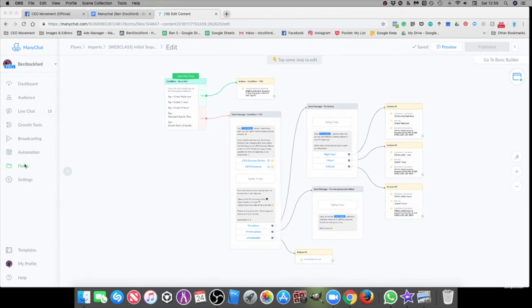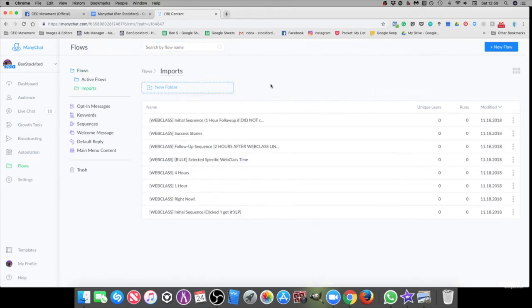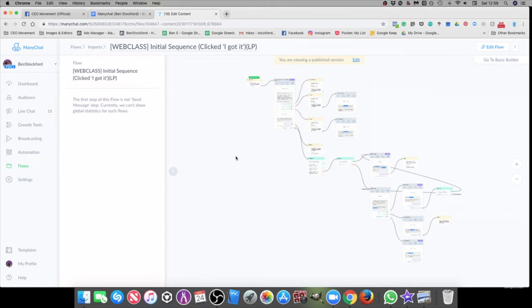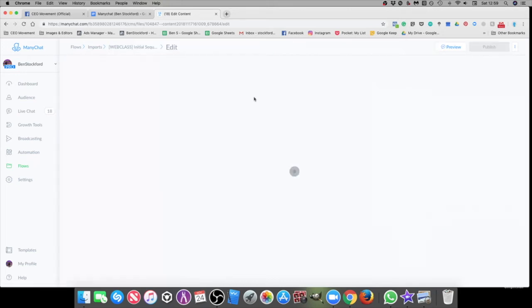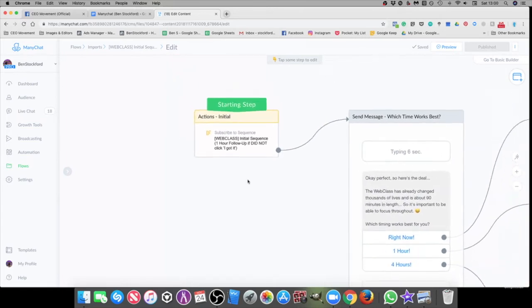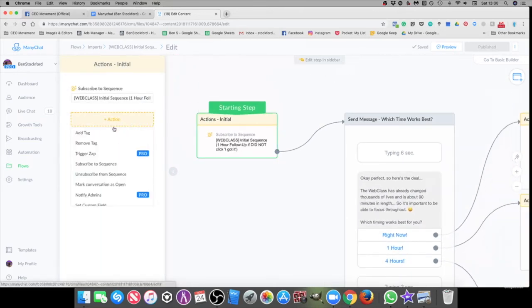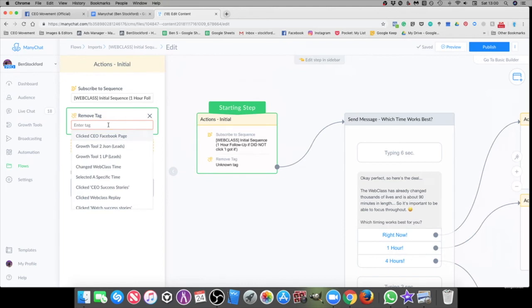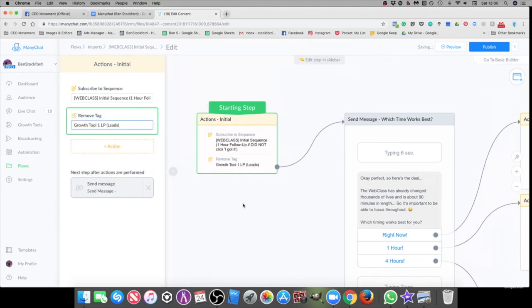So if we go back onto the flows and click back onto imports, click I got it, and then we just want to also add in to this first action a remove tag, and we want to remove the growth tool tag.